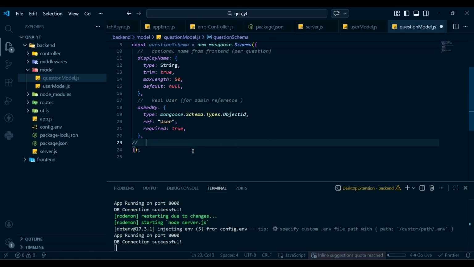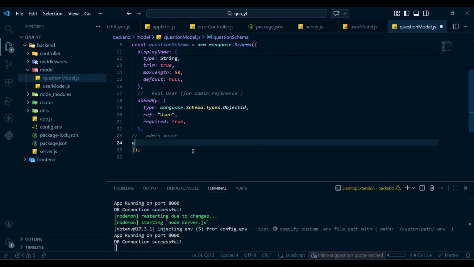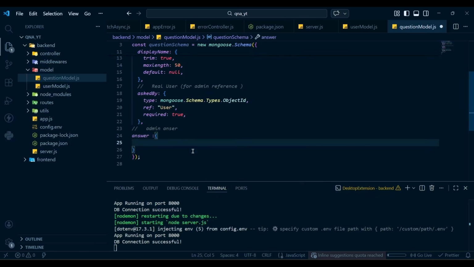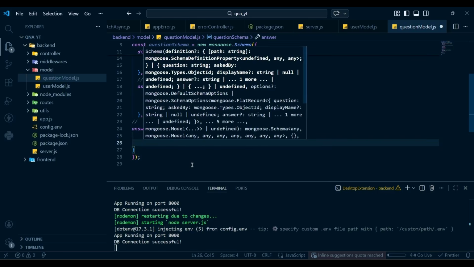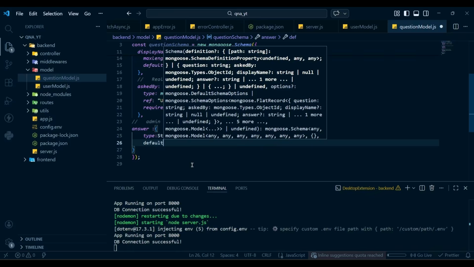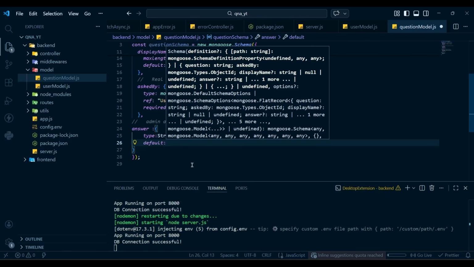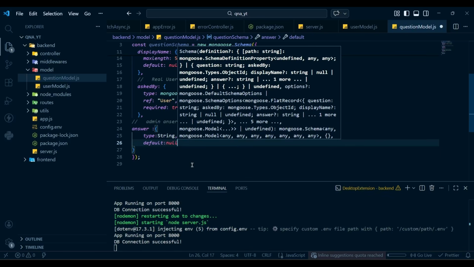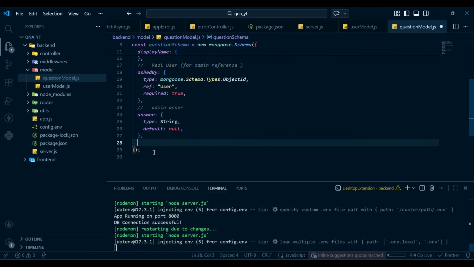Then we have the admin answer. So the answer, the type will be string. Answer type will be string, and default will be null. That's it.